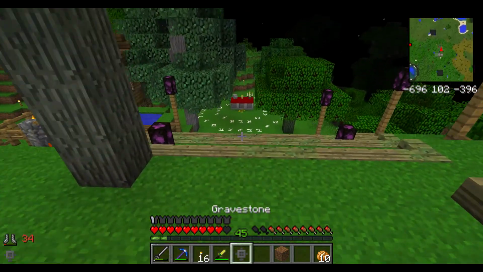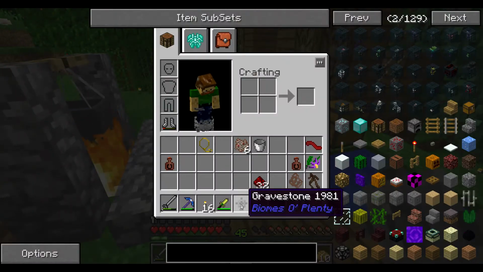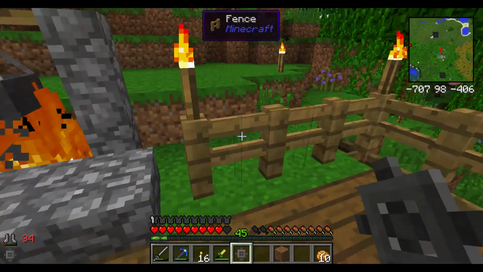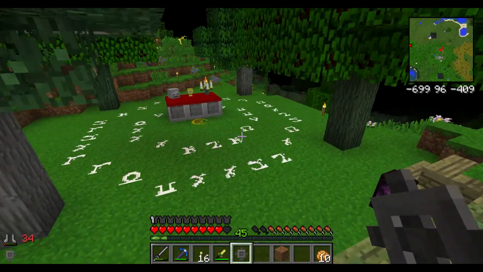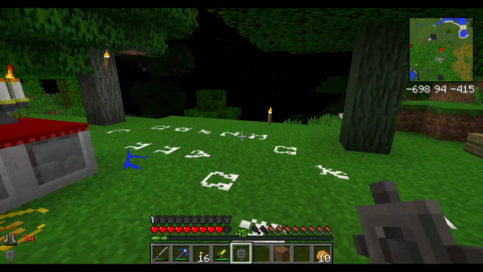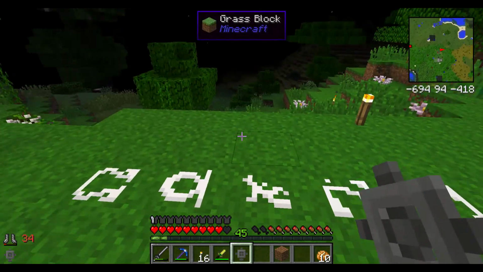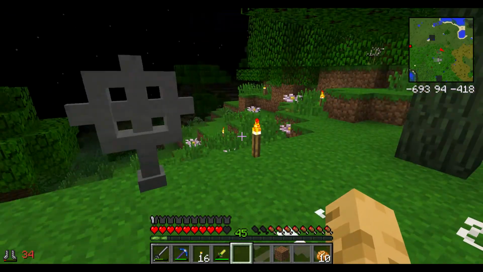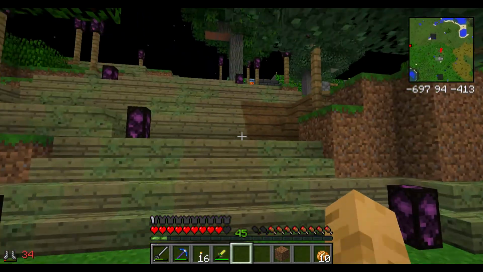And the way that this works... Oh, and while I was running around in the nether, I did find this right here. It's a gravestone, which I thought was really cool. So I'm going to put this down here. Let's just put it like right here. See, doesn't that look really cool? It kind of goes.